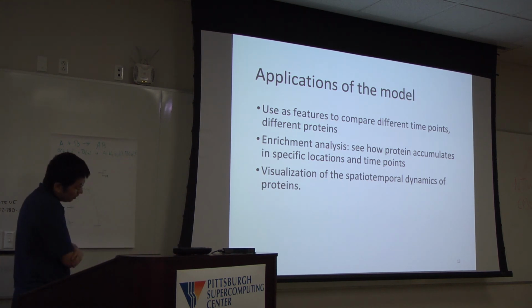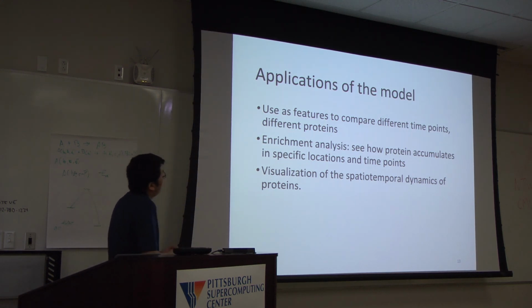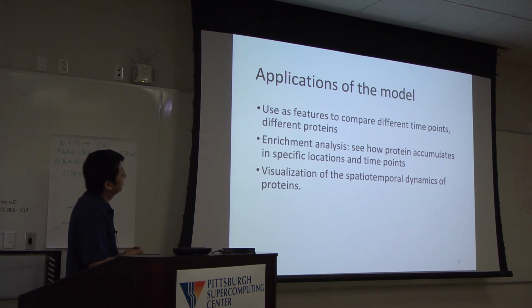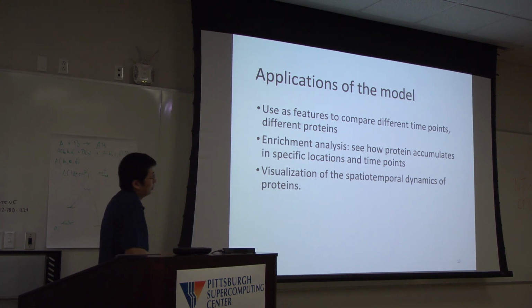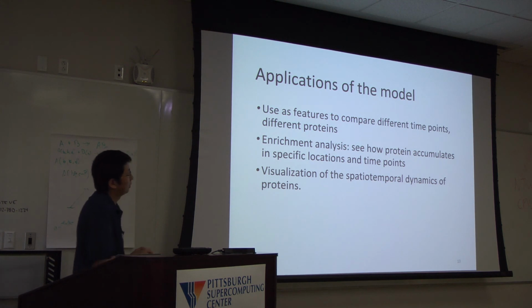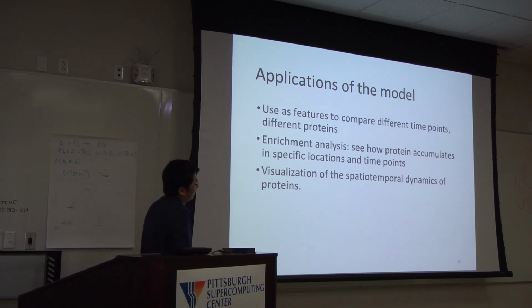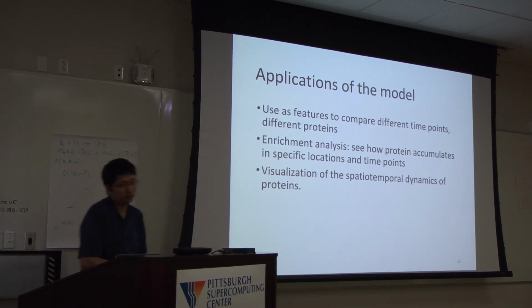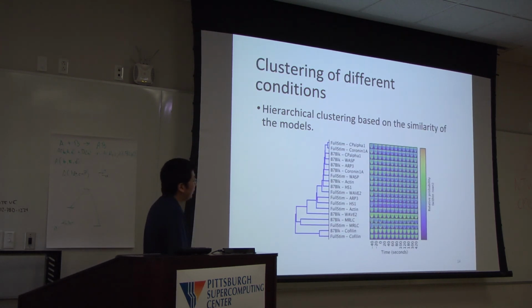And besides just visualizing and comparing the proteins, we can do some deeper applications of the model. First, we can use the model, the protein distribution, as features to compare different time points and different proteins. And also we can do enrichment analysis, which is analysis to analyze the accumulation of proteins in specific time points or specific locations. And also we can visualize the dynamics of the proteins. So here is one figure in the paper.